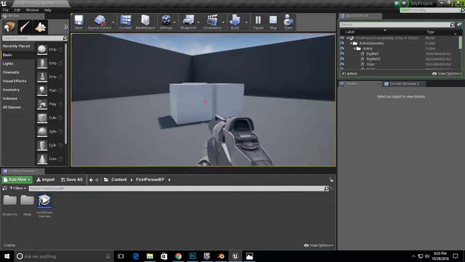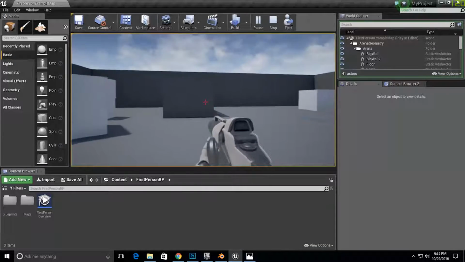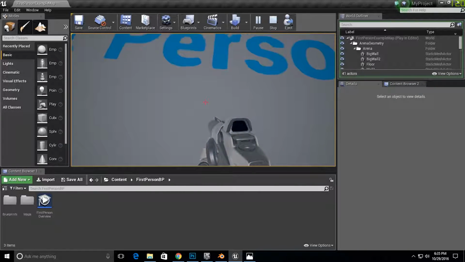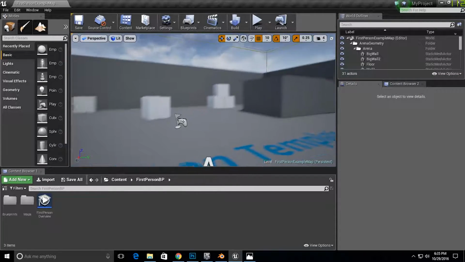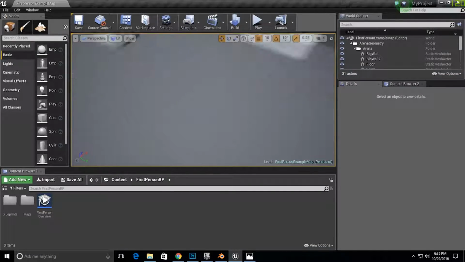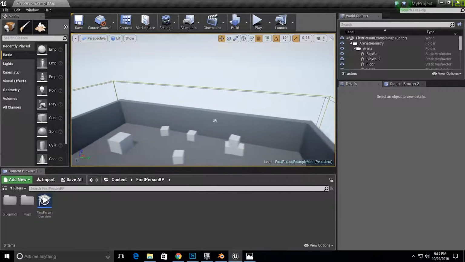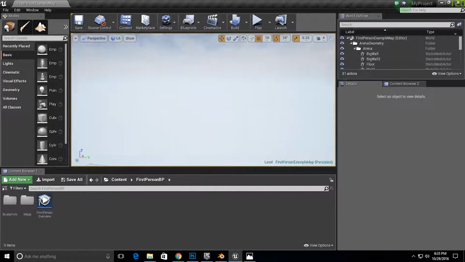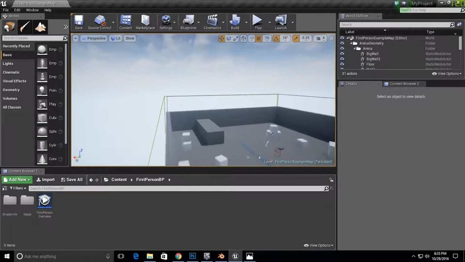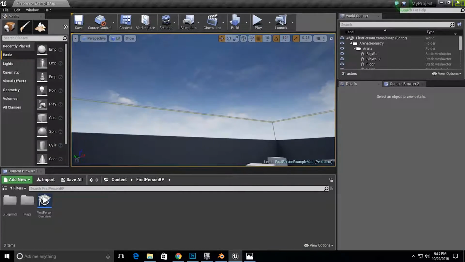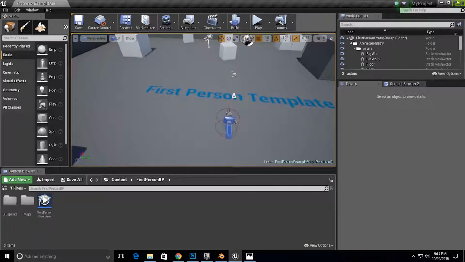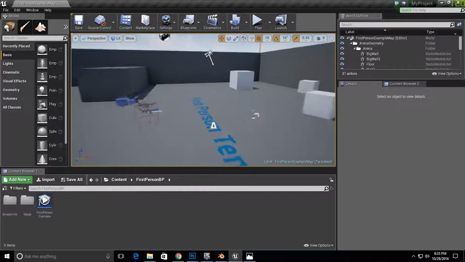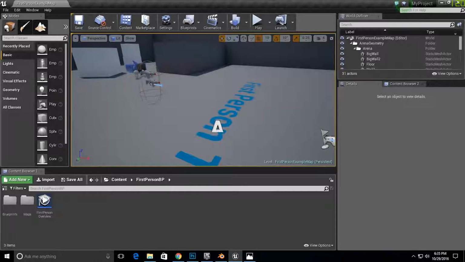So now whenever you're in the engine, you can actually just run around and notice that you see all of this stuff. It's just the first person template, all of these boxes, and it has a light importance volume and a post process volume, which we don't need any of, especially for right now. But for right now, we'll just leave it because we don't need to mess with any of it.